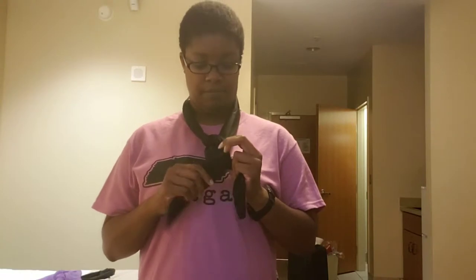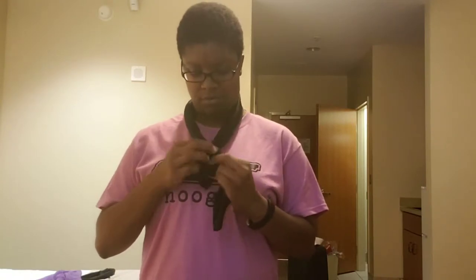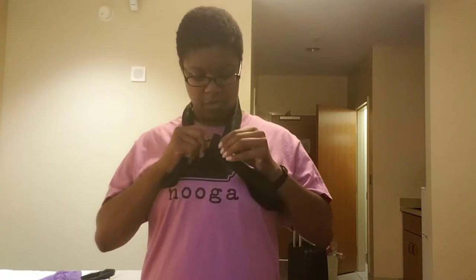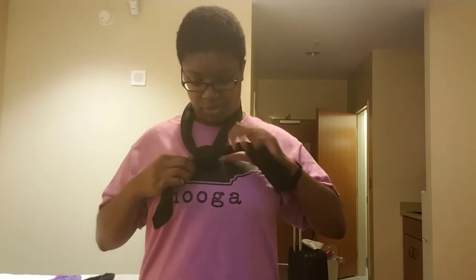What you need to do — I'll step back a little bit — you need to have your right side just a little bit longer than your left side. It's about a fist length or four fingers, however you want to measure that. Then you will do right over left and then put your left side through the hole like you would do a regular neckerchief. Then you will do left over right and then through the hole. You'll end up with a square — that's a square knot. That's why nobody remembers how to tie it, because it is a specific way that the Navy wants you to do it.